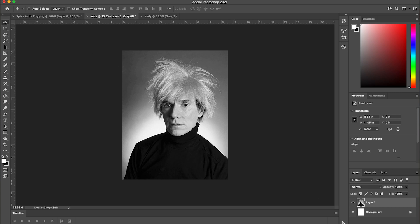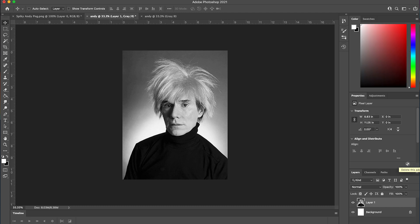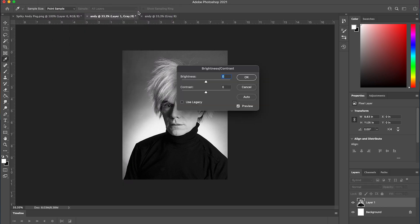At this point, we're ready to adjust the brightness and contrast. You may want to experiment with the values until there is less gray, to make sure the image is easy to print and create our bitmap. To do this, select Image > Adjustments, and then pick Brightness/Contrast. You may need to experiment until you're happy with the result. But once you are, we're going to halftone the image to prepare it for printing.